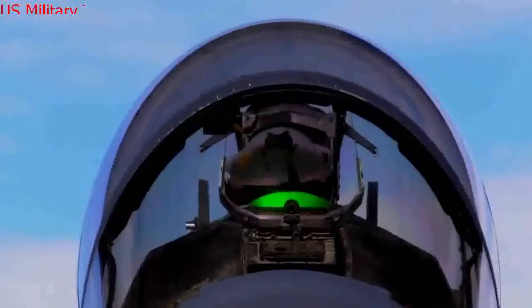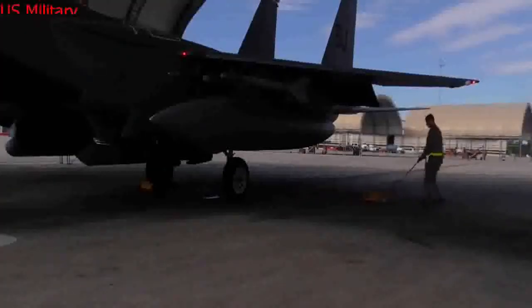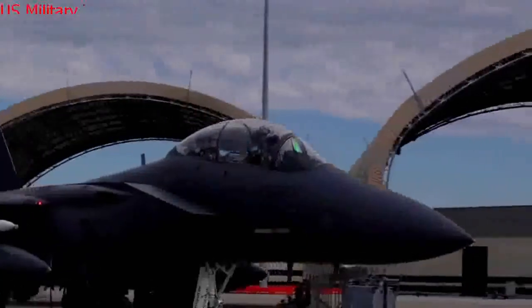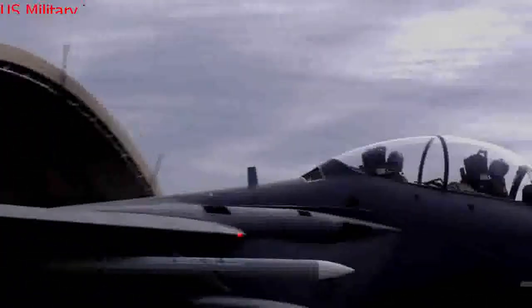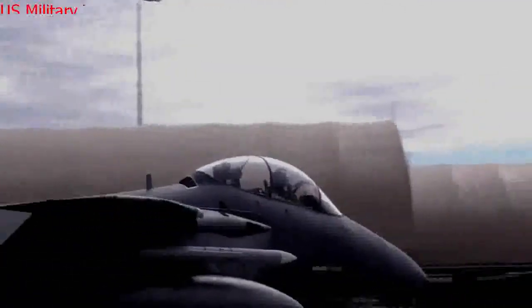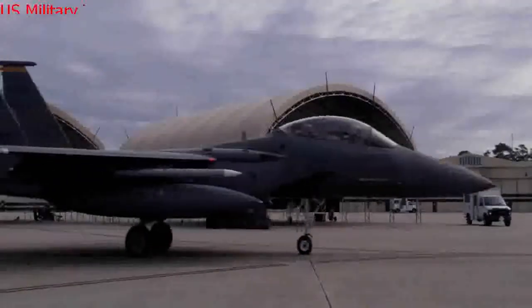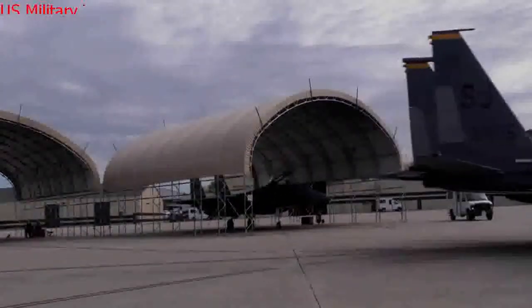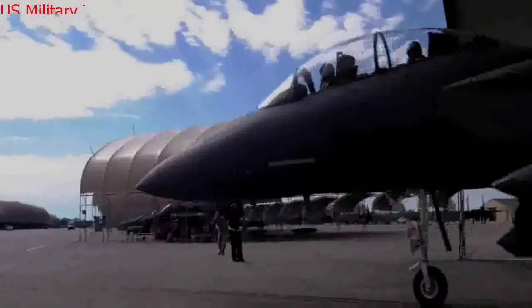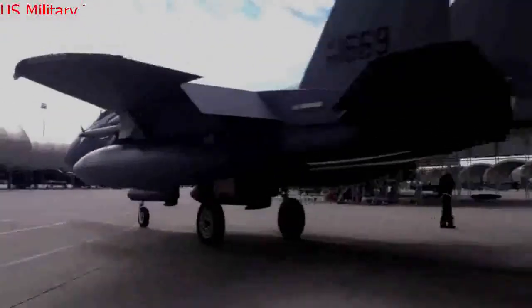Development and design. The F-15A was christened the Eagle in 1972 and flew its maiden flight at Edwards Air Force Base, California. Later that same year, the Air Force approved production of the aircraft. In 1975, an F-15A known as Streak Eagle broke 8 time-to-climb world records and reached an altitude of 98,425 feet in 3 minutes, 27.8 seconds.